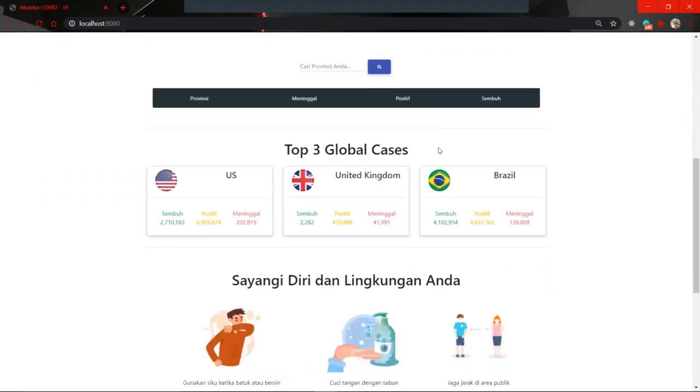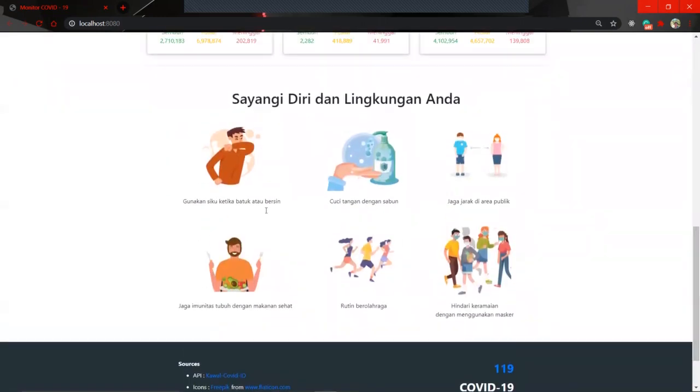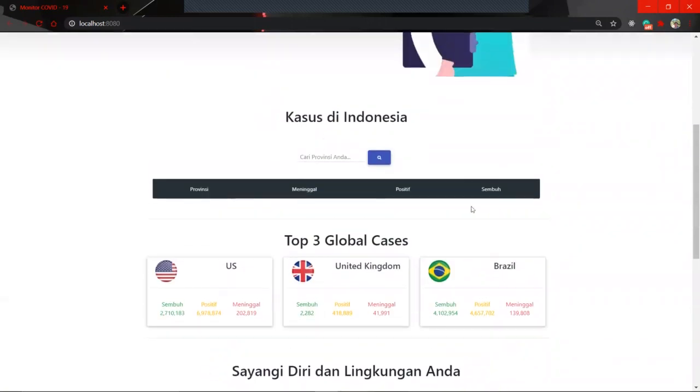So it's based on user input. After that, we can see the top 3 global cases. First of all, we have United States, United Kingdom, and Brazil. And in the bottom here, you can see some tips and tricks to protect your family during this COVID-19 era.